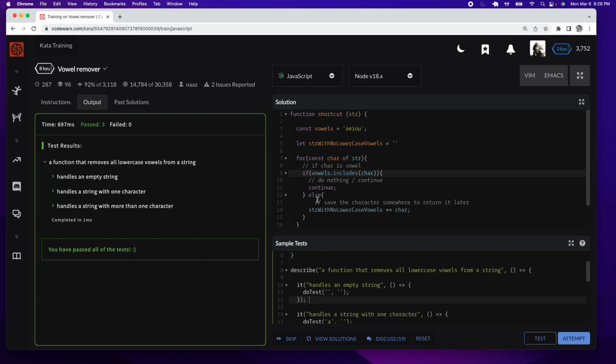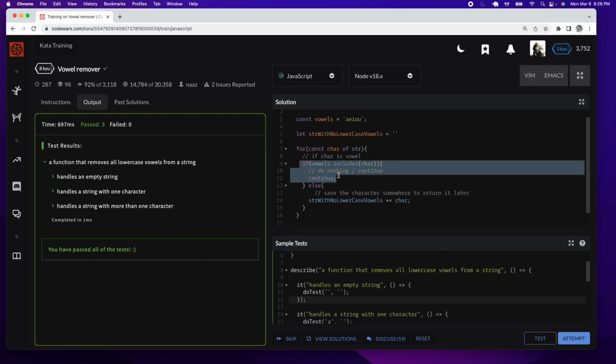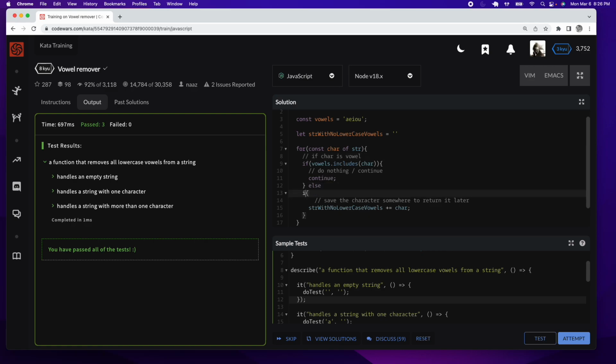Let's see if we can improve our code at all. It seems a bit unwieldy here. One thing is, if I ever see an if statement that has nothing except for continue inside of it, it's a really good idea we can actually get rid of it. So what we can do here is say, all right, if something is a vowel, we don't really want to do anything. Let's change this to say if the character is not a vowel. So let's take this same statement with a bang operator in front of it, showing that we want the opposite. This says if a character is not included in vowels, then we're going to go ahead and add it to this string with no lowercase vowels.